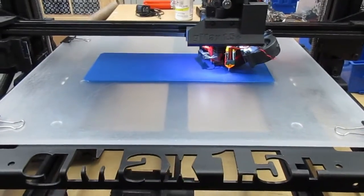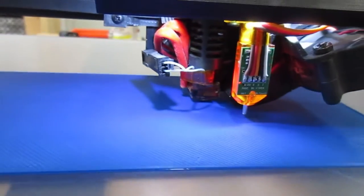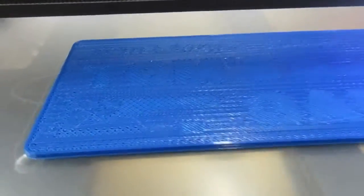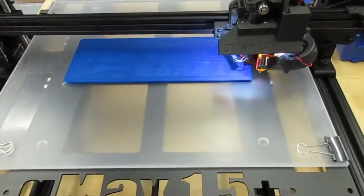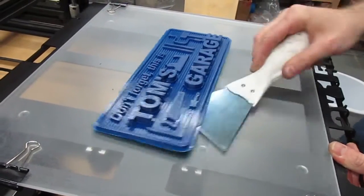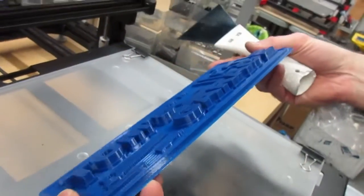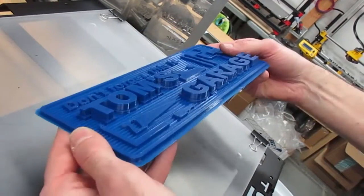As you can kind of see here — we'll zoom in a little bit — the solid layers looked gorgeous and it really did print great. It's worth noting this is actually the first test we did, and because we didn't put skirts on the edge, the corners actually did peel a little bit so we had to print another one. Thanks to the first layer temp being at 201, it stuck just enough especially with the skirt, and when we pulled it off it was a nice flat print. It did slightly warp over time sitting in the shop so we had to bend it back before using it.